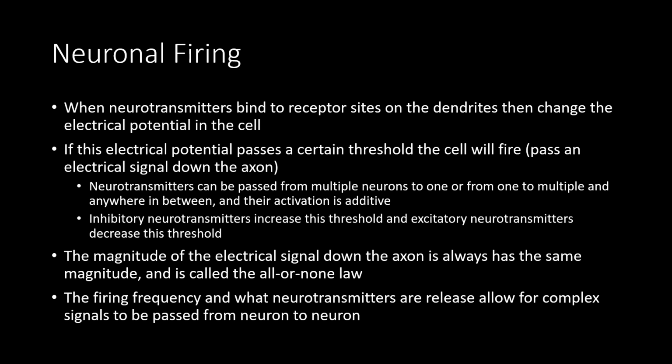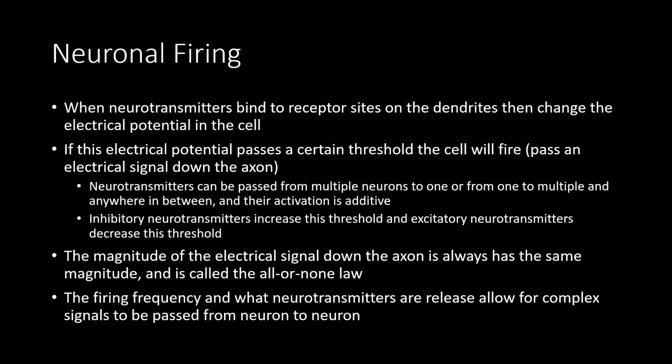Now, neurotransmitters can be passed from many neurons into a single neuron, or they could go from one neuron that is connected to many other neurons. And a lot of the time it's actually somewhere in between, where you have entire clusters of neurons that are then connected to even more clusters of neurons. And as you saw with the little axon terminals and the dendrites, these toy pictures do not do justice to truly how many they are. You can think of this as the analogy of when a child draws a tree versus how many branches and leaves are actually on a tree.